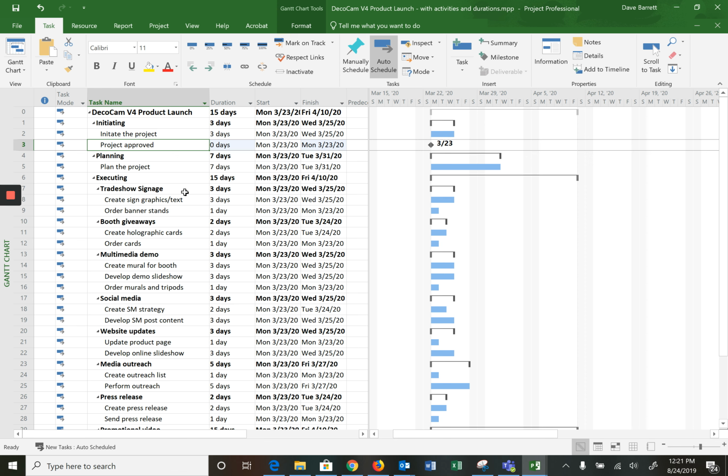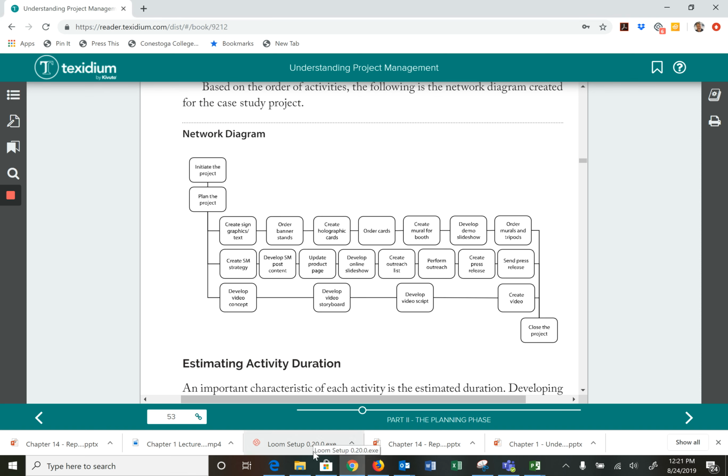Now, next up is scheduling the activities, indicating the date on which they are planned to occur. Well, the primary means to do so is through the use of dependencies. So I'm just going to remind us about the planning that was done during the textbook. If you remember, this is the creation of the network diagram, and it shows the order of the activities from the start, which is initiate the project, to the end, which is close the project.